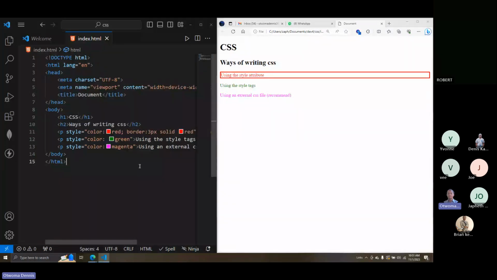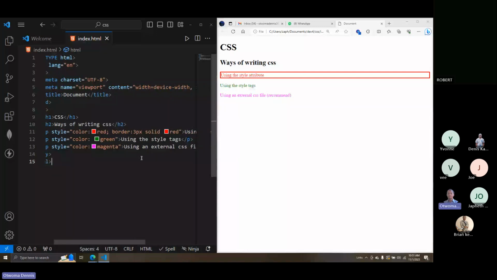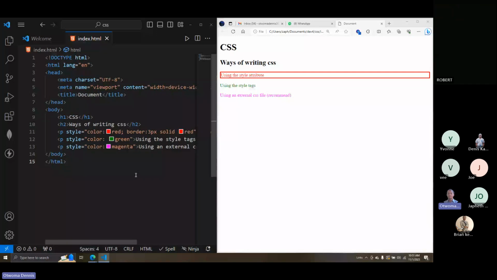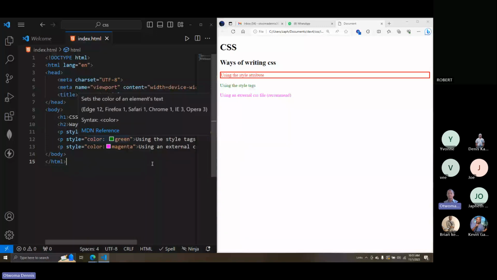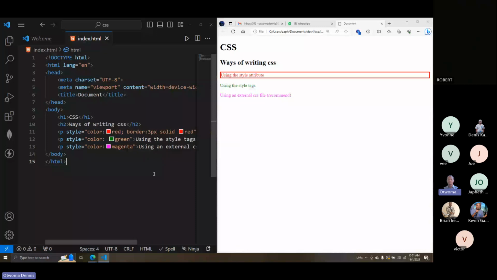Now, there is a very huge problem associated with this. Of course, we have use cases where you can just use the style attribute, but you can imagine when an element has, let's say, 15 styles, because that actually happens. When you start doing some advanced CSS styling, one element can have up to even 20 styles, and putting 20 styles inside this style attribute will quickly make our code clumsy, very hard to read, and very hard to manage.